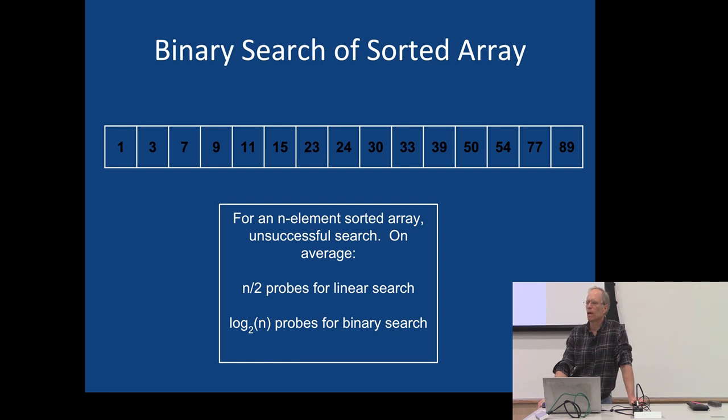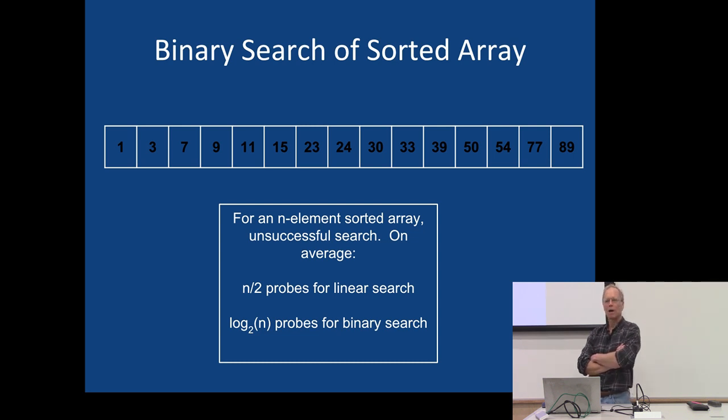If you had a million element array that wasn't sorted and you had to choose between just going through the whole thing to see if you can find the number, or sorting it first and then doing a binary search, which do you think would be better? These are the kinds of decisions you have to make when you're writing programs. You could say, well, I'll just write it both ways and time it, or you could learn how to do a back of the envelope computation and figure out what's better.